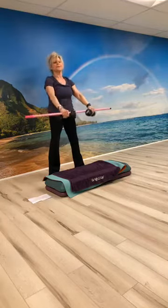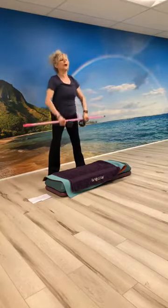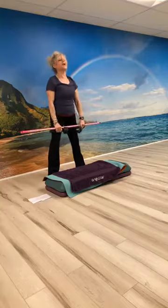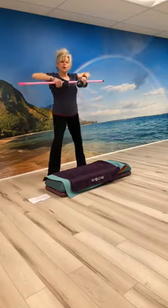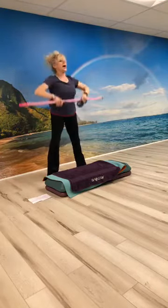Ready? Upright row. We're coming back up the mountain. Row press front. One more time to the front. Upright row, give me two. Row, press overhead. Again, overhead.